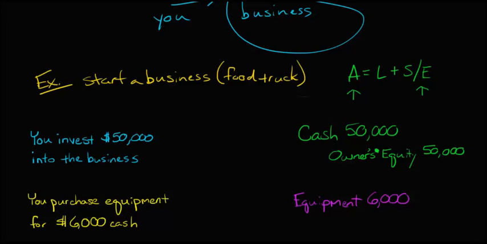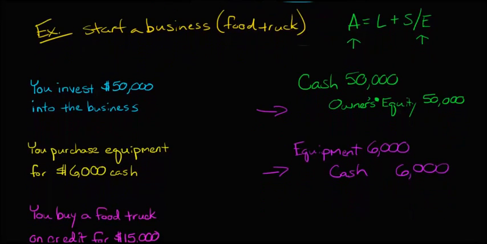But we also have an asset that's going down here. We have cash that's going out. So we're going to credit cash because assets decrease with credits. We're going to credit cash for $6,000. Remember, we indent our credits. Okay, so we're debiting equipment $6,000 and crediting cash for $6,000 when we purchase this equipment. So let's think of another potential entry we have.